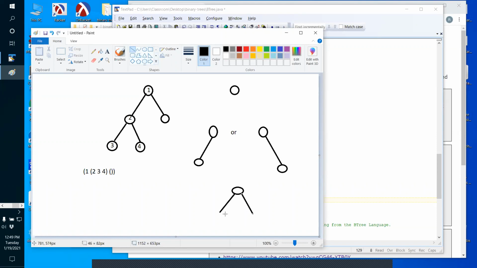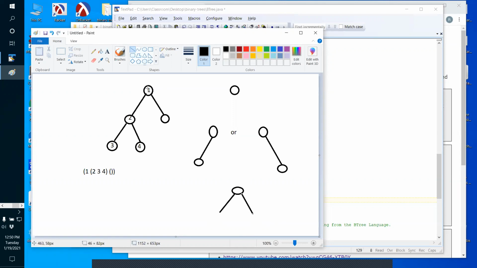We have 2 children. So this part is full, but now we have to ask this tree, are you full? And are you a full tree over here? Because if this one's full and this one's full, then the whole thing is full. Now we've got to the recursive part. In this picture, this guy is full.